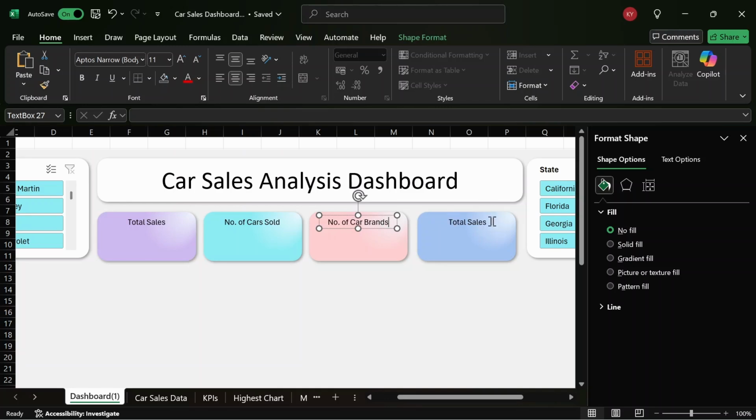And finally, we have average selling price. Let's use a shortened version so that the entire text will fit.